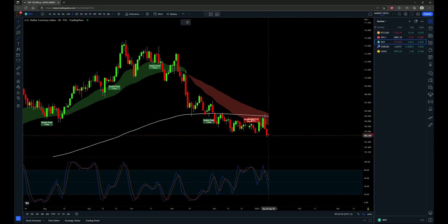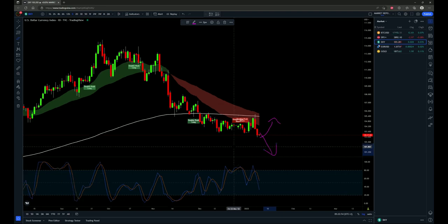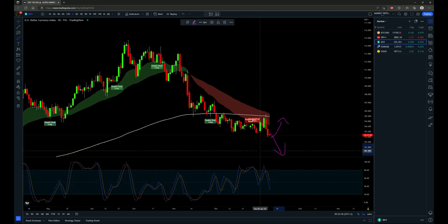This one's already extended to the downside, so it's more likely to have a bounce somewhat soon, and I just wouldn't be betting on this heading straight down more, but I still believe that we will see more follow through to the downside. There's just no good discounted entry point at this moment.